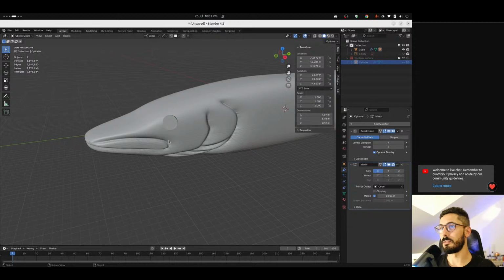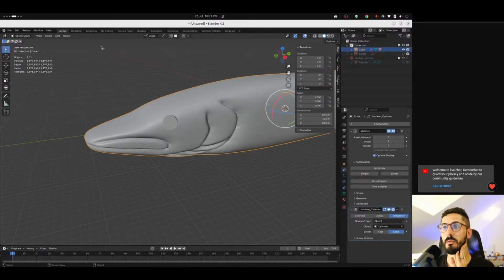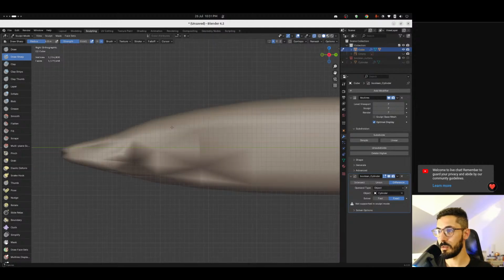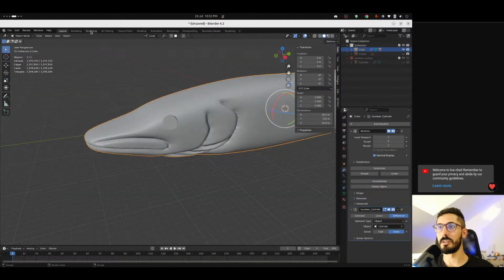Let me go to sculpting and try. Oh no, I'm sculpting the cylinder. There is a way in sculpting mode to select which object you want to sculpt, but I don't know why it doesn't work for me. Oh no, it does not affect performance. Nice. Oh, but I cannot see it. Why though? Not supported in sculpt mode. Interesting. So we need to go back and forth between layout mode and sculpt mode, and this is gonna take a while.